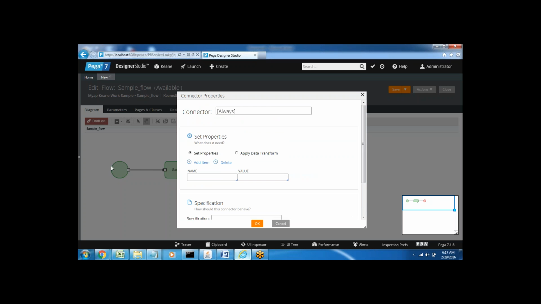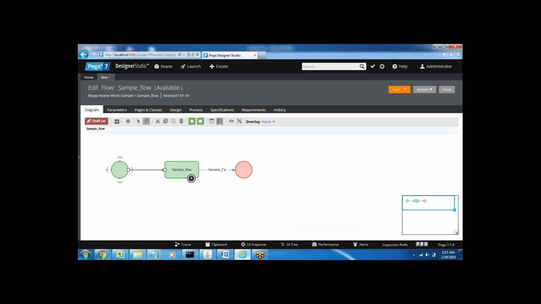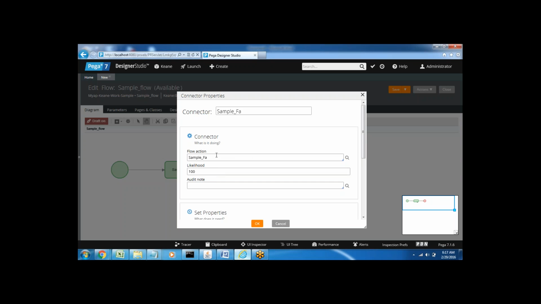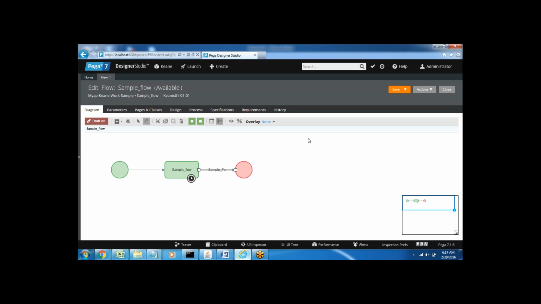If you want to see the connector behavior of this start shape, there is nothing to set, no need to set any mandatory things. But whenever we use the assignment shape, compulsorily we need to give the flow action name. So compulsorily we have to mention the name of the flow action if we are using the assignment shape.